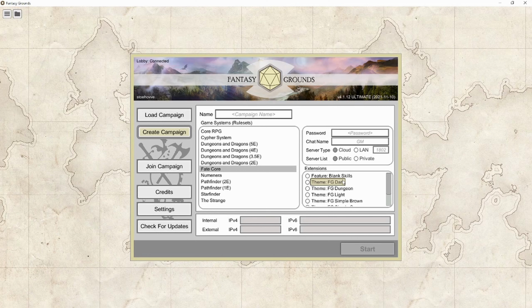If you select the Fate Core rule set, you will see that it has a feature extension called Blank Skills. I honestly don't know anything about what that means for that given rule set, as I've never used it, but it is an example where a feature has been added through the rule set itself. Most, if not all of these kinds of extensions, are going to only be compatible with a specific rule set, and those provided by the modules released by Smiteworks will only show up if and only if the matching rule set is selected, specifically 5th edition for the language fonts, Fate Core for this Blank Skills, and I actually honestly haven't checked to see if there are any others that are there.